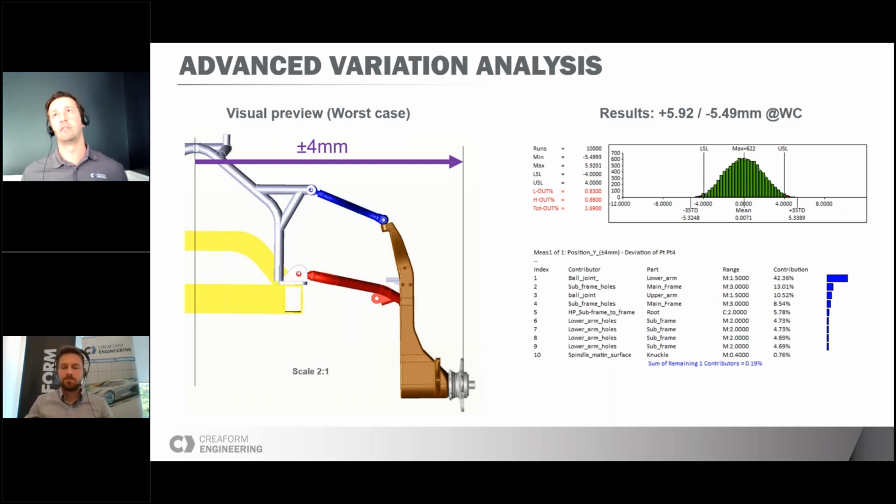So it tells you: does my variation fit into my interval? This is the first indicator you need to get right. If you have too much variation, that's a problem. Then the CPK considers the variation, but also the shift in the process. Let's say you have a requirement that is shifted 2-3 millimeters on one side, and you will get non-conformity. So the CPK considers the variation and the shift in the process.